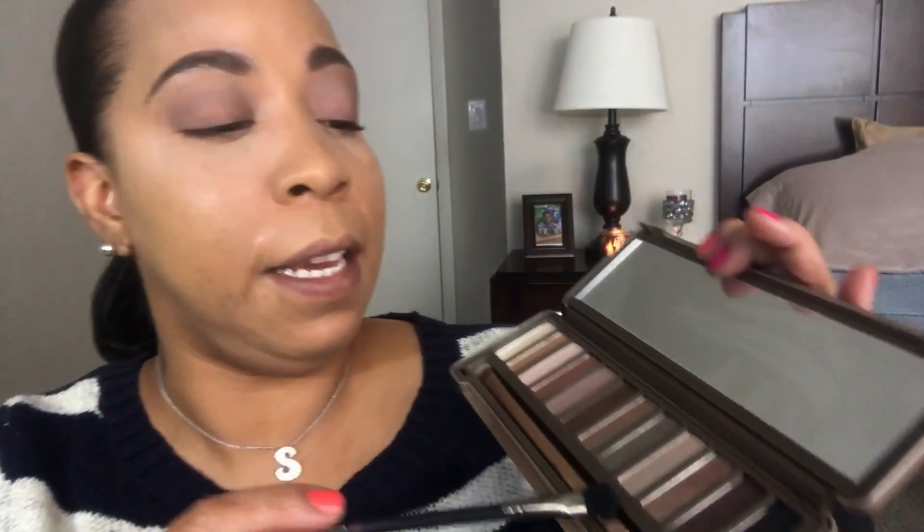I'm not gonna leave it at just Tease though — I'm gonna put a lid color on there. I'll use this Royal Langnickel brush and put YDK on my lid. I don't bring it all the way over because I don't want it to overlap — I just keep it from this section and spread it out. I'm not gonna put a lot on the lid because this is a daytime look.